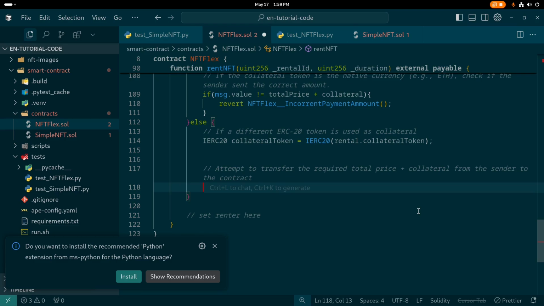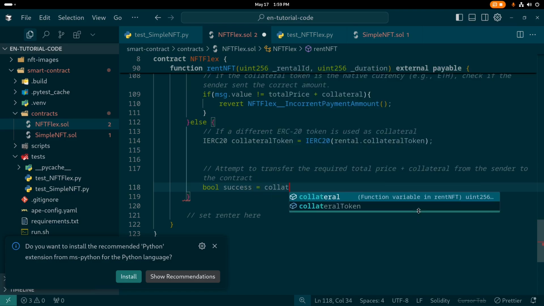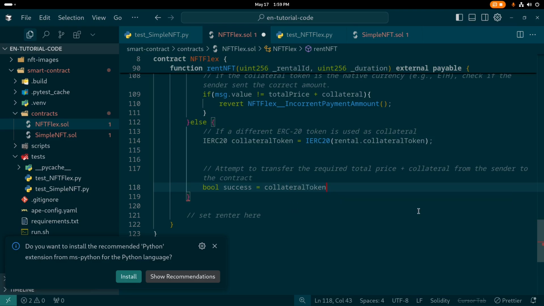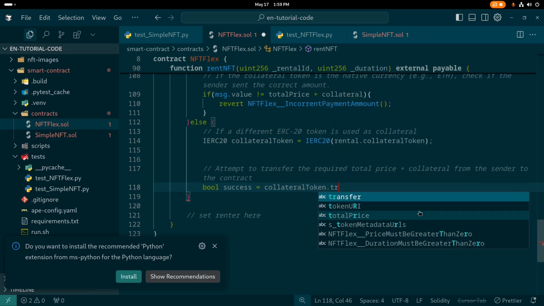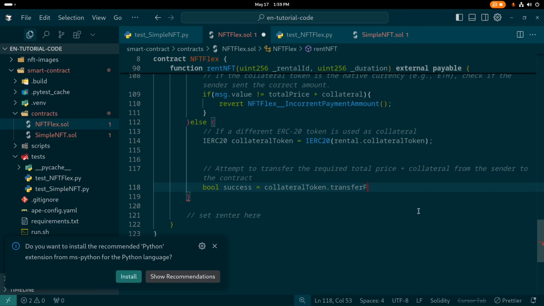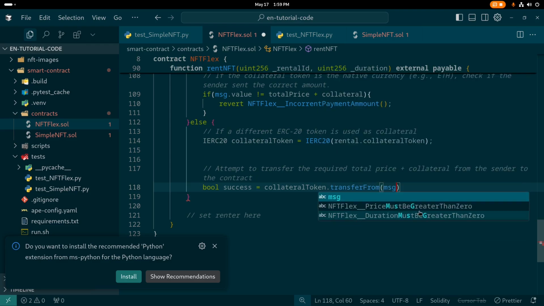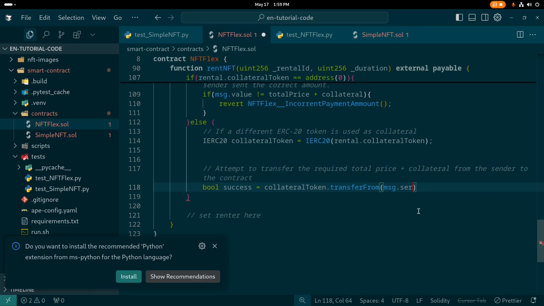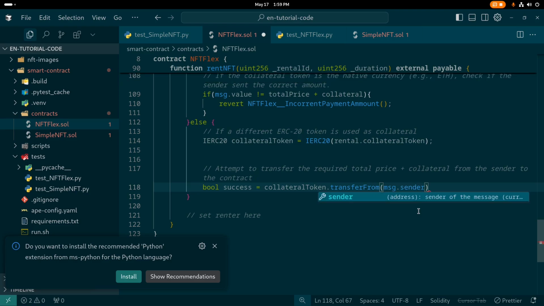Now we need to transfer this token from the sender to the contract. So just write bool success is equal to collateral token dot transferFrom message.sender.